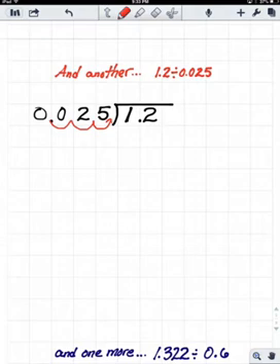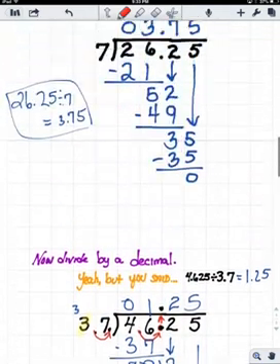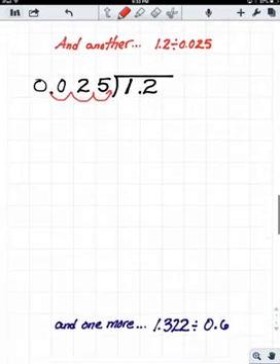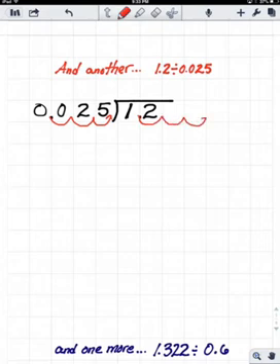I don't care about the dividend, the number inside, being a whole number. Like here we had a decimal. Here we had a decimal. What I care about is that I move it the same number of places inside the division as I did on the outside. The dividend, move it the same number of places as I do in my divisor. So since I moved it 3 places on the outside, I need to go 1, 2, 3 places on the inside. Okay, so I then place my decimal point here.